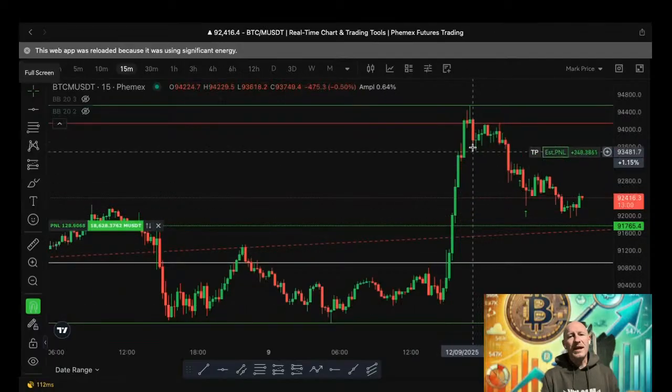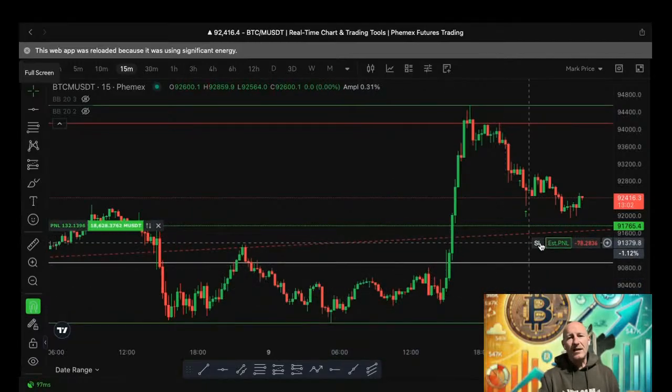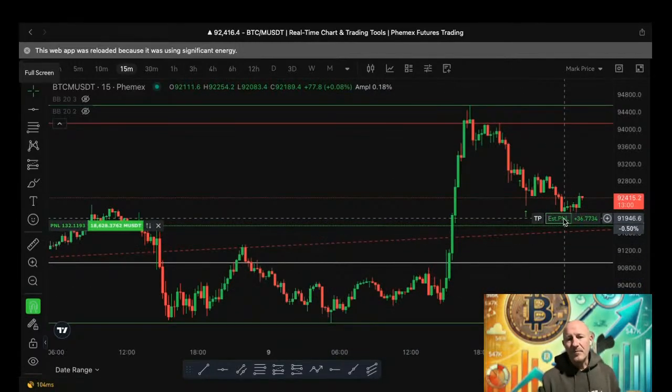See all these green candles right here? So I bought, okay, here you go. Here's some alpha for you. If you need to make money as an income, I don't trade for income. I trade to get more Bitcoin. That's the only reason I trade. My income comes from the businesses I own and the real estate I own.